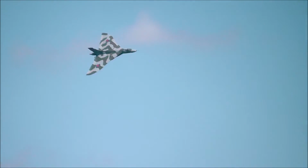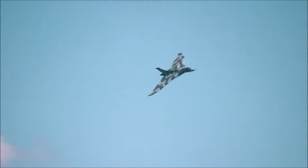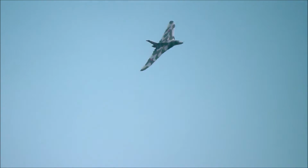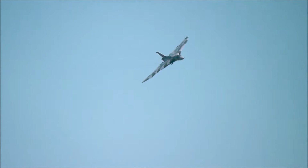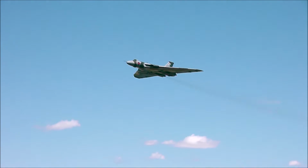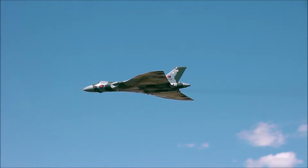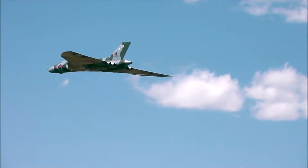Without the support of the three technical authority companies under Civil Aviation Authority regulations, Vulcan will be prohibited from flying. She'll lose her permit. So it isn't about funding, although of course funding remains difficult. It's still costing £2 million a year to run her. And it's not about the supply of spare parts. It is about the... So she's into an area of unknown unknowns.